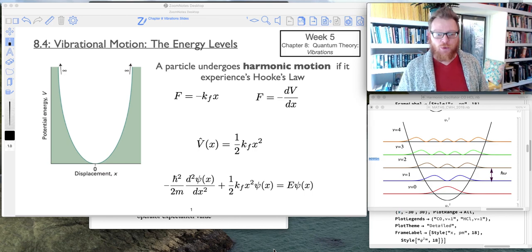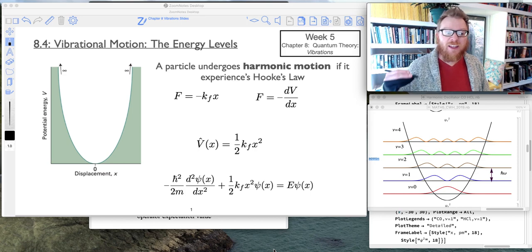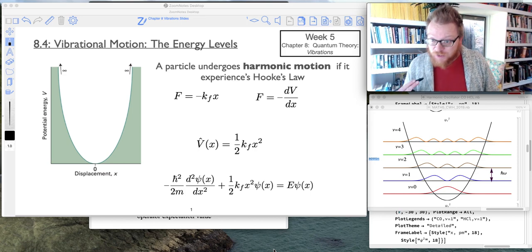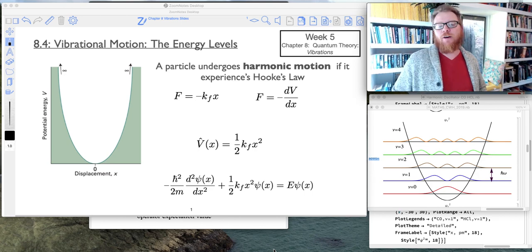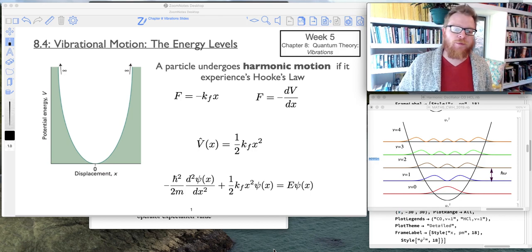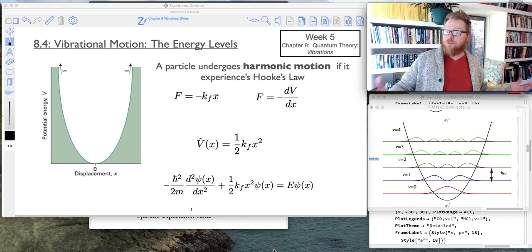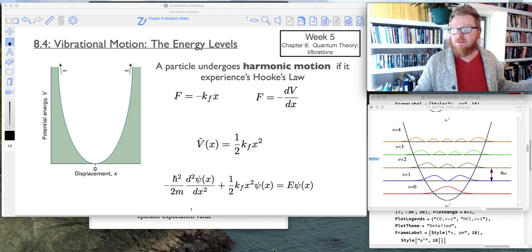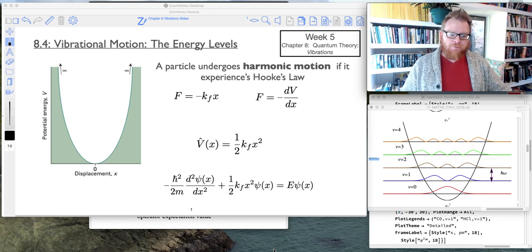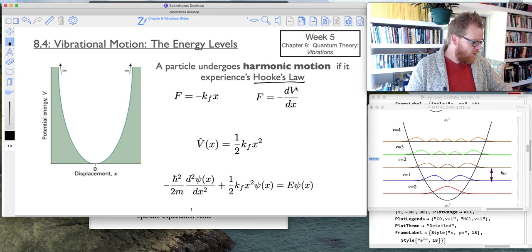So let's do it. Up to now, we haven't really treated the potential energy in a very realistic sense, as far as our potential energy operator and our Hamiltonian. We've given it cases where we've called it some constant V, where we've called it zero, where we've called it infinite. But now we're going to approach a potential energy operator using something borrowed from classical mechanics, which is Hooke's law.